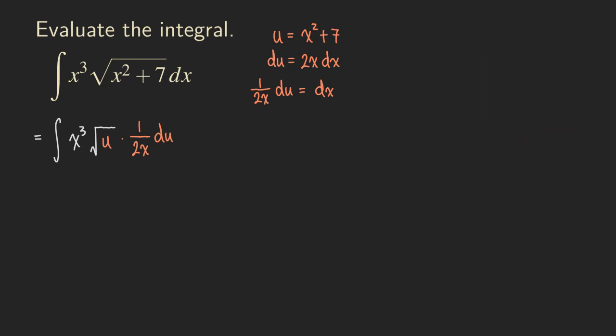And then as you can see here, we are going to cancel this x in the denominator with this x cubed in the numerator. And of course, they don't get completely canceled. We still are going to get an x squared right here. But let's just cancel them anyway, right? So we are going to cancel the 3, so it becomes a 1. Okay, so now we are going to simplify this integral here before we continue to do more work.